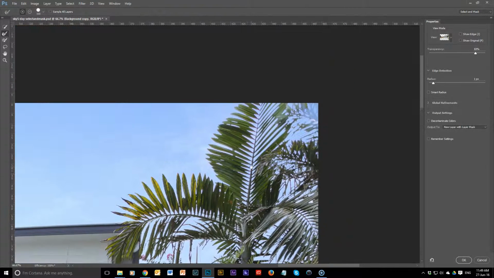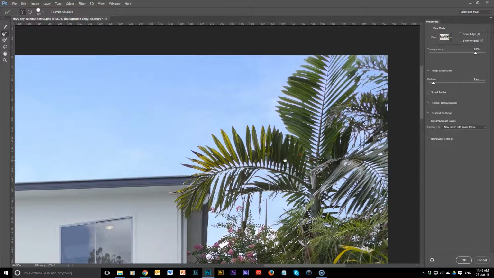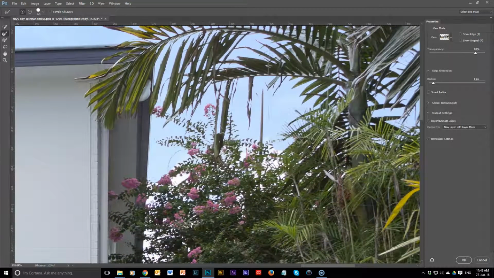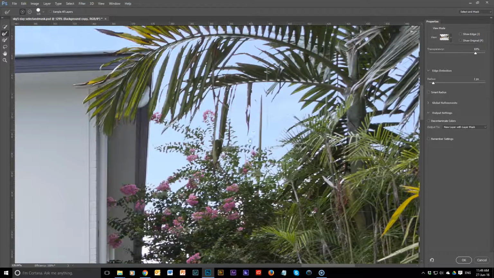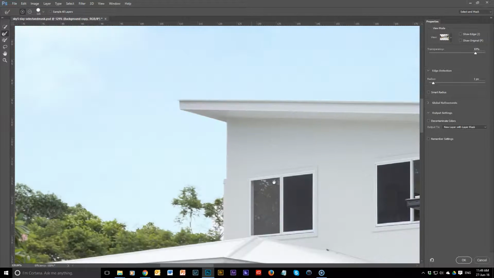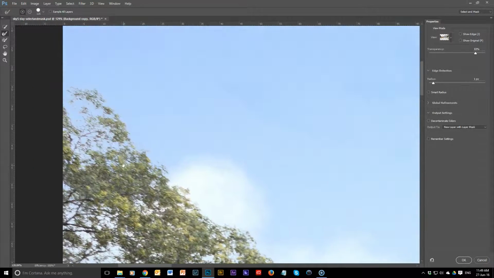Okay, that's done a great job over there. Excellent. Just a little bit at the top. Nice. Okay, just this lower foliage down here. We'll just be a little bit more careful with that. Good. I'm just carefully looking around the edges, just sliding it along a little bit to see if we've missed anything, but that's done quite well.